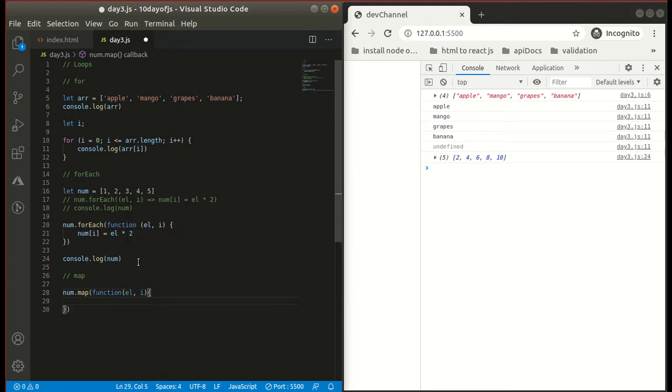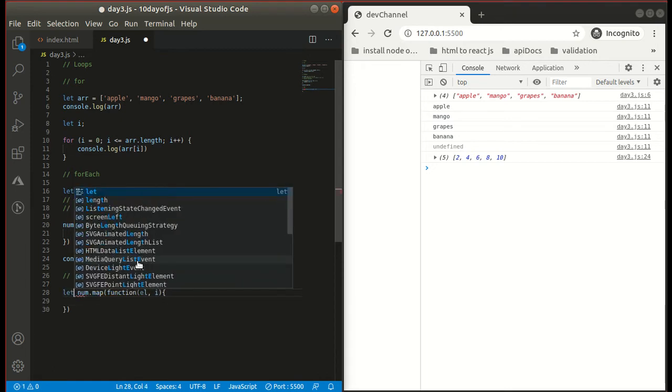If you are using the index, then it's fine. If you are not, then you can simply omit it. Let's do the square of each number.